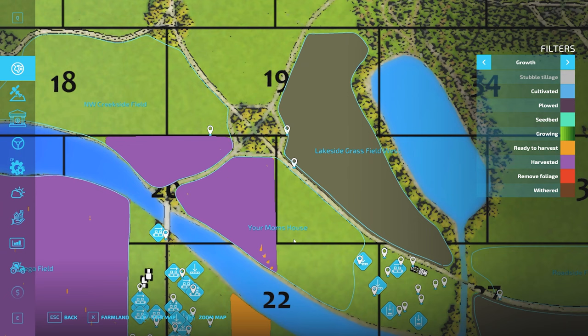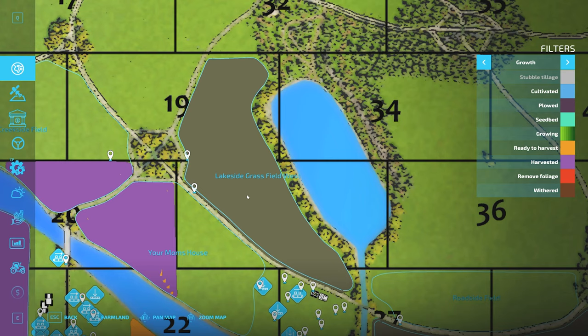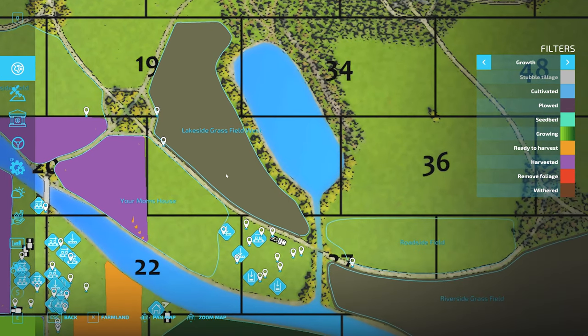Then we want to do the same over here with your mom's house. We want to mow all of this out, right? So we're going to mow out your mom's house and then we're going to cut this. And then we're going to plant your mom's house. Okay, then this is ready to mow. I don't know whether we're going to do that today because we're going to already have mowed all of this and all of this. But it is ready to mow.